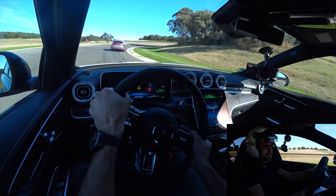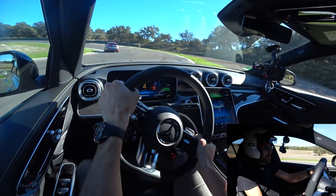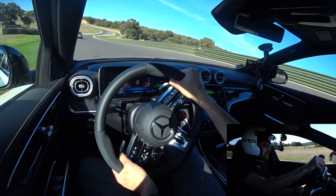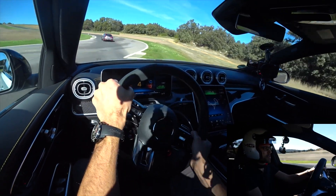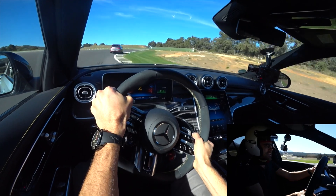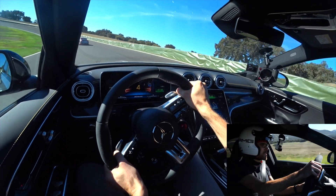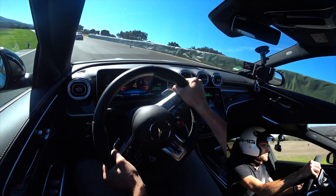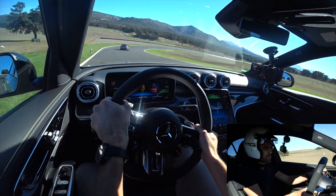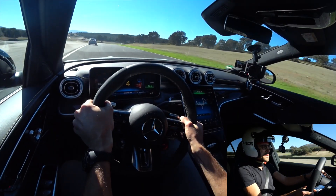You'll always have rear-wheel bias — the more you hammer the throttle, the more you lose grip on the rear axle, and the more the front wheels will power. Nicely cutting through the S-turns. Having Bernd in front makes it easier to follow the perfect race line. Steering is really crisp and precise. Bucket seats play a good role on the racetrack — they keep you tighter. Even better would be the micro-cut Dynamica microfiber, which also holds you tight. The microfiber steering wheel provides really good grip.